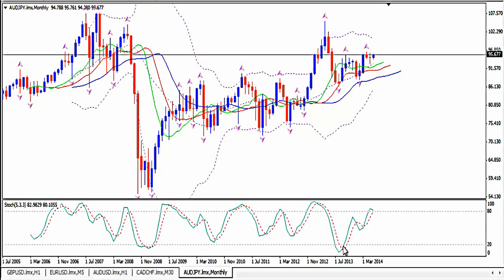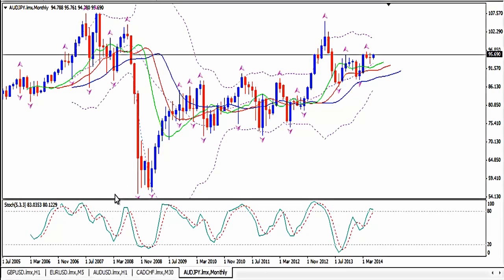So in conjunction with the upper and the lower Bollinger Bands and the formation of fractals and the upward curve or the downward curve of the leading alligator, we get very reliable and strong signals to enter or to exit a trade. So let's go to the monthly time frame and get the bigger picture.